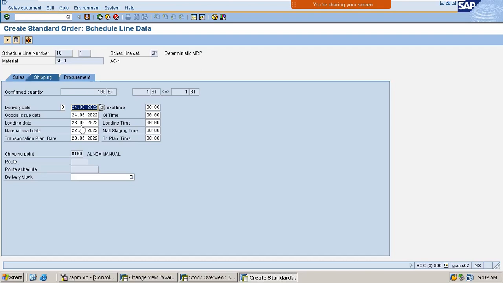So now you may get a question how the system is considering loading date as 1 day and goods issue date as the next day. This is controlled by delivery scheduling. While I explain the delivery scheduling topic, at that time you will come to know.